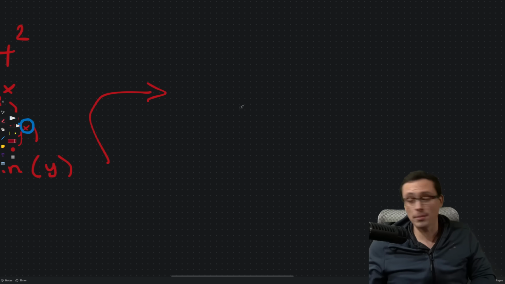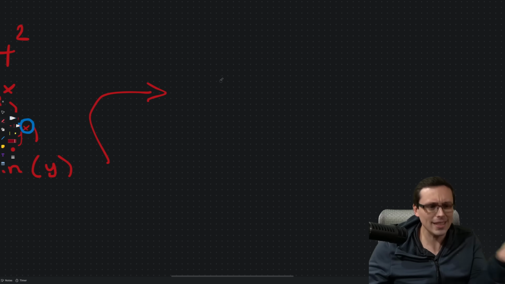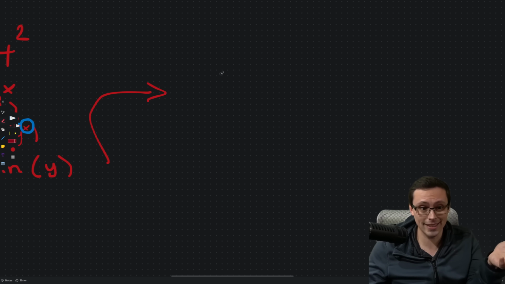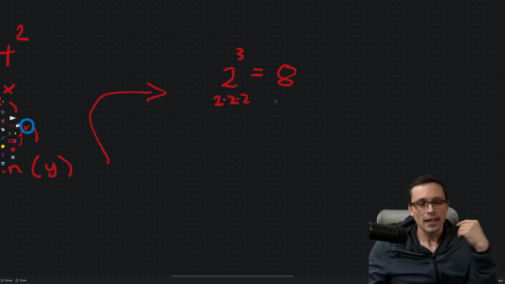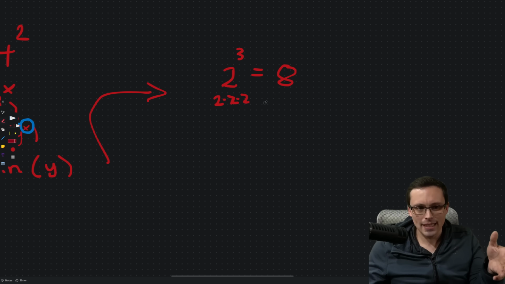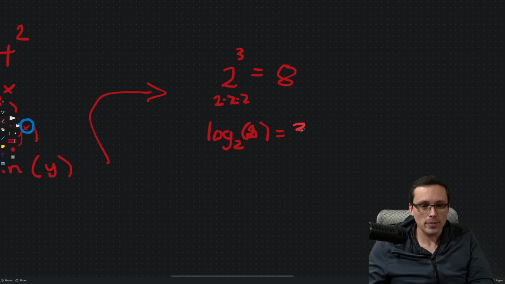So it's possible you've learned about logarithms or not, but really logarithms are just a different way of expressing the idea of an exponent. So for example, if 2 to the power of 3 is 8, meaning 2 times 2 times 2 is 8, we could express the same idea using different notation. I could say the logarithm with a base of 2, so log base 2 of 8, so I'm inputting 8 into a log base 2 function, this would be equal to 3.